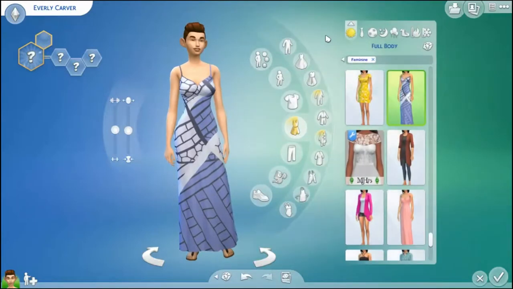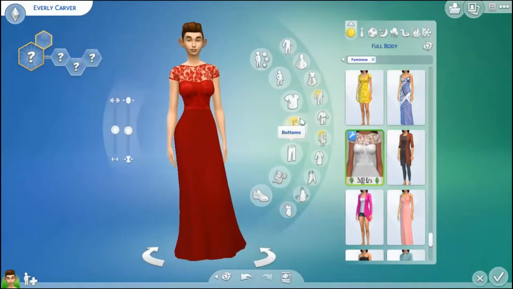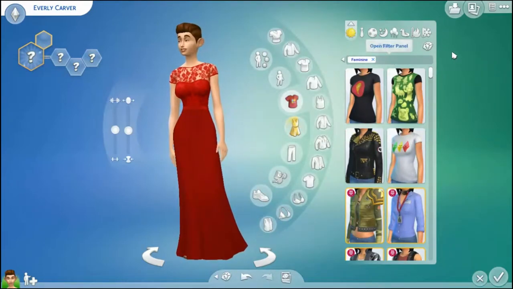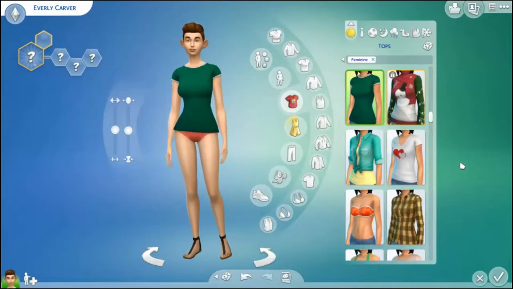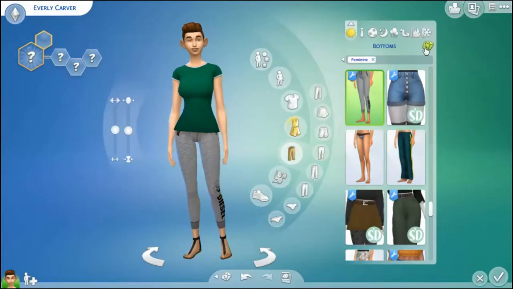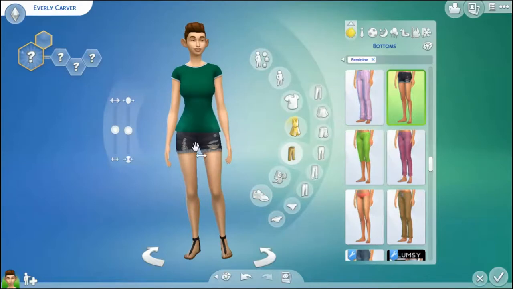The clothes. We're not gonna do all of the clothes because we don't really need to. Oh yeah, I remember this, but we're not gonna choose it because this is for I just got. So we're gonna do top. One, two, three. Okay, no custom content on the top there. Let's do the bottom. One, two, three. The shorts. This is not a bad look for the top and bottoms.